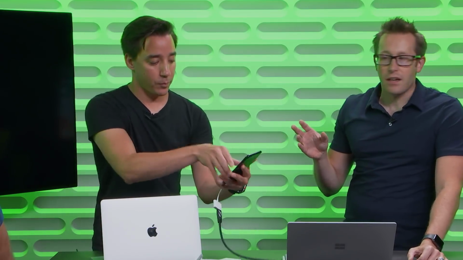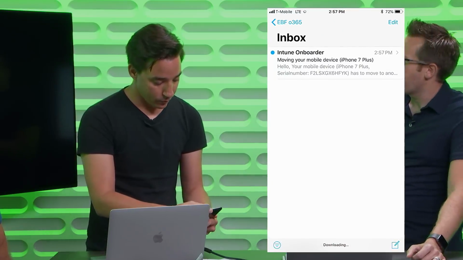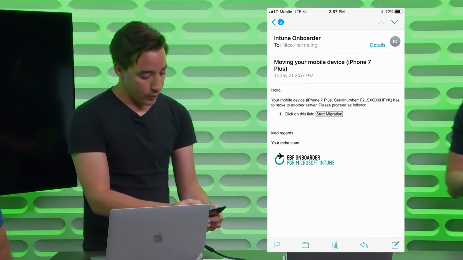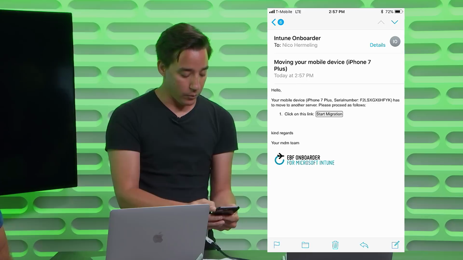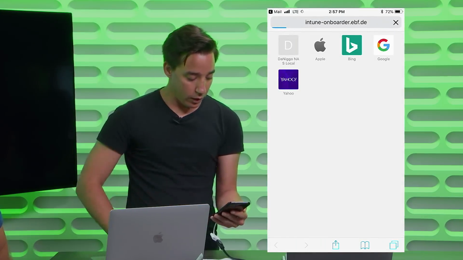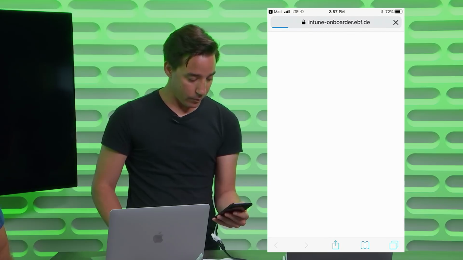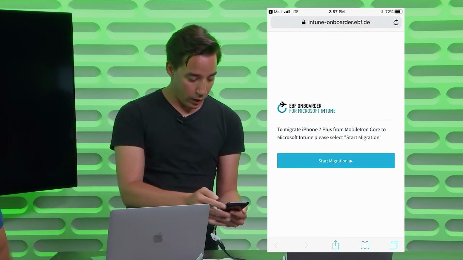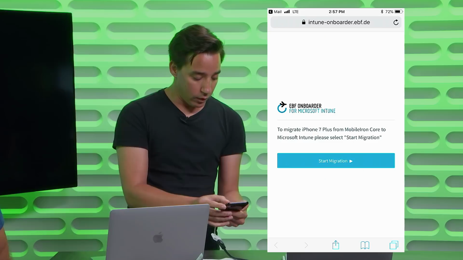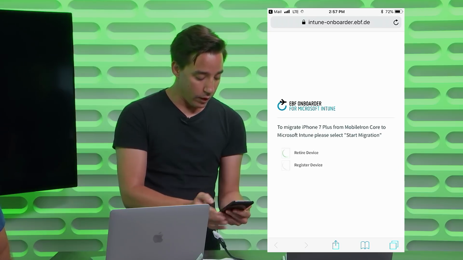So from this place, let's see what the next part of the experience looks like. You've got this email, and there's a Start Migration button on it, and I'm just clicking it. It loads the landing page, starting the migration.